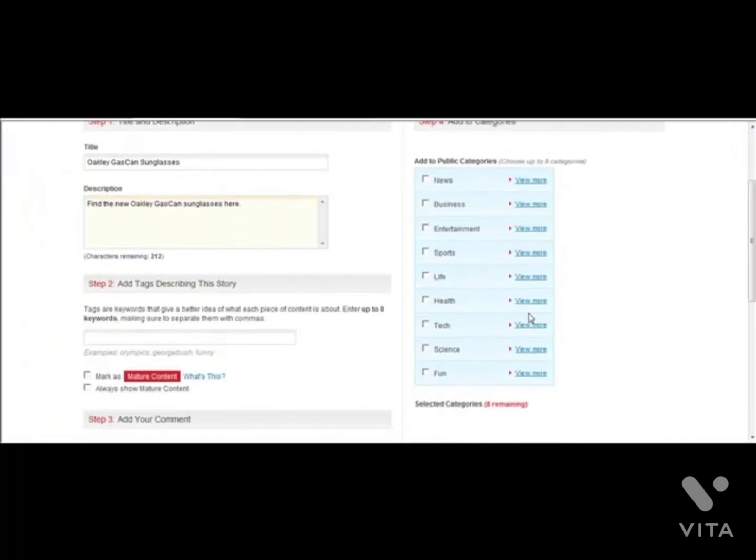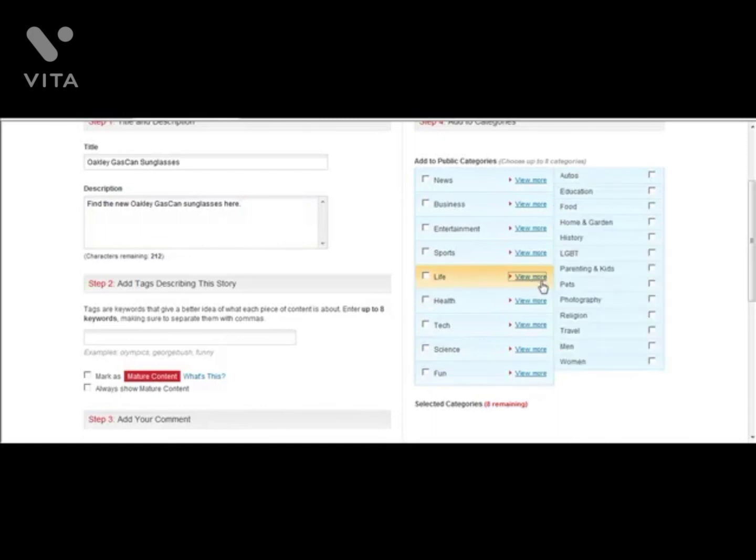And I'm going to choose, let's see here, probably fun category if they have shopping. Nope. Let's see, life. Let's just look for the best category here. So you just want to narrow down the best category possible that you're trying to look for. Probably go under fun would be a good topic. Fun, and then possibly odd news.